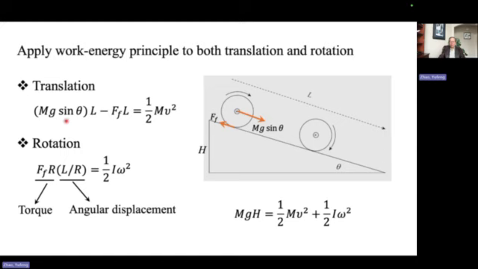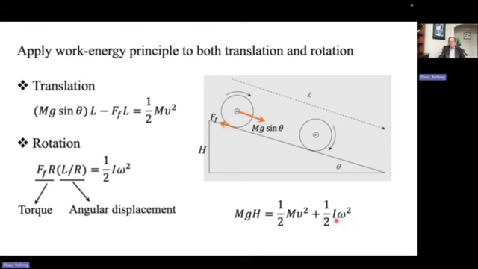We will find this mg sine theta times L simply equal to mg times h, the height, because L times sine theta equals height. And this is the potential energy, and it equals F friction times L, according to the second equation, which equals 1/2 I times omega squared. So this is negative. You move it to the other side, and it turns positive. So you can see that mgh equals 1/2 mv squared plus 1/2 I omega squared.